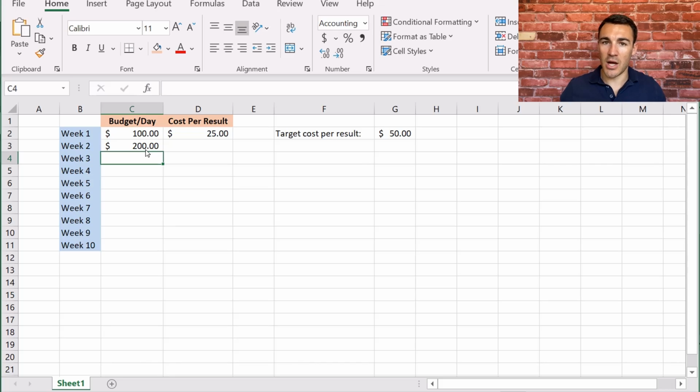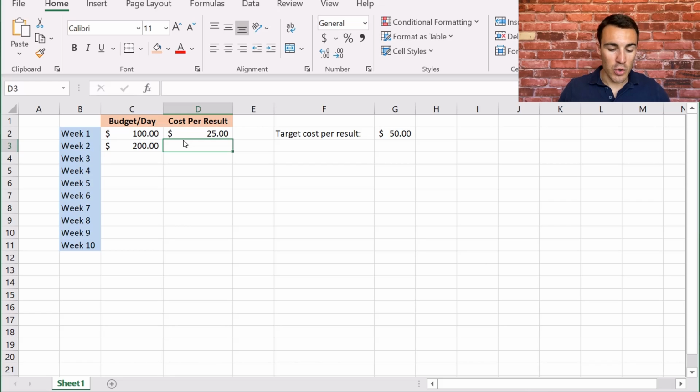Provided you're advertising in a larger market, that's one other caveat I need to quickly mention. If you're advertising in a local market, so the target audiences are quite small, then you need to do this slower than what I'm going to demonstrate. I'm assuming you're advertising nationally or to at least a major city, a large area. I'd quite happily go from $100 to $200 a day.